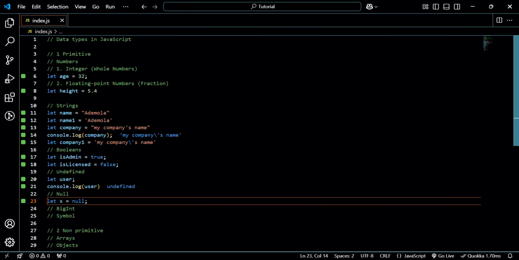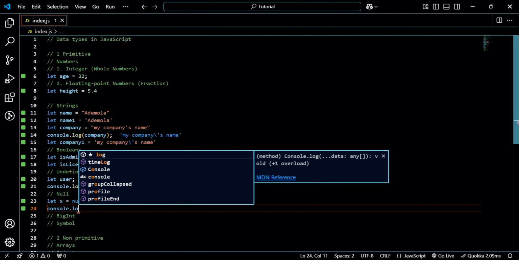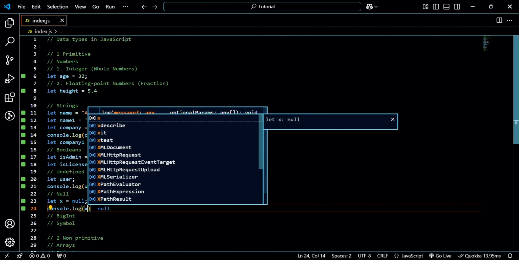The use for this will be explained as we move forward in subsequent videos, and you'll begin to understand them as we move on. Null just gives you a value of null. So if you say console.log x, then we get the null value.